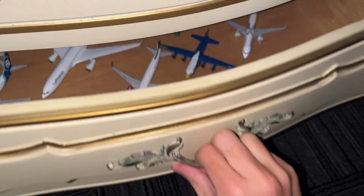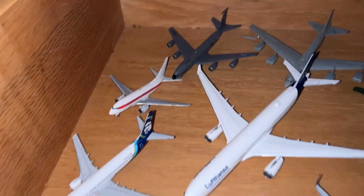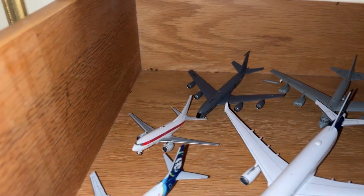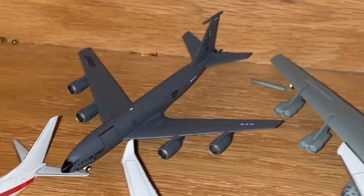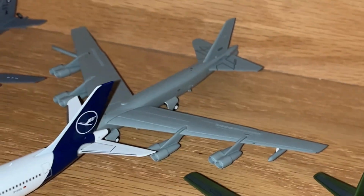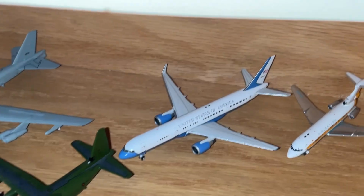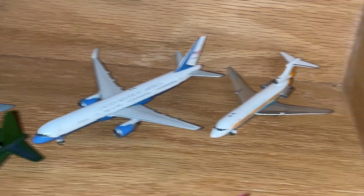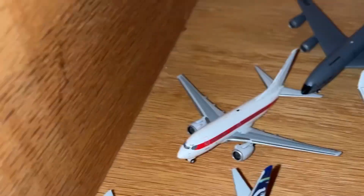And then on to row 3 here, or the third drawer rather. I've got a couple more planes sitting in here. Most of these are like military and other miscellaneous odds and ends. KC-135 from RAF Mildenhall by Gemini. B-52 from, I believe this is the Barksdale one. Yes, this is. This is by GeminiJets. Air Force 2, 2009 release. Air Ceylon Hawker Siddeley Trident, GeminiJets. Panda Models, Janet 737-600.